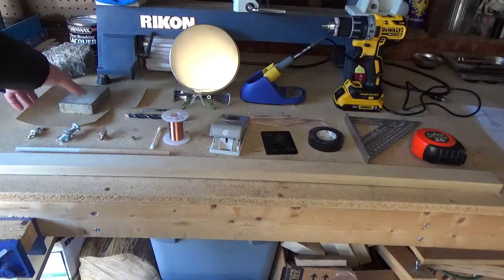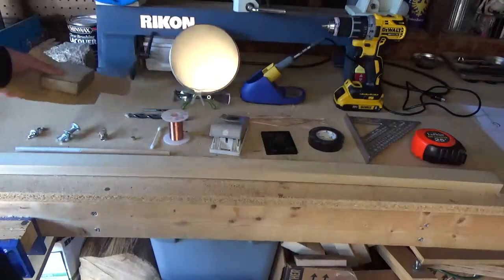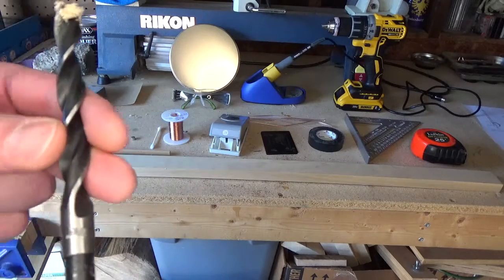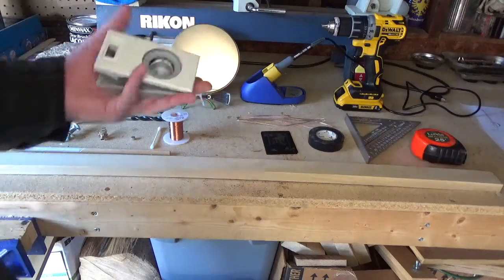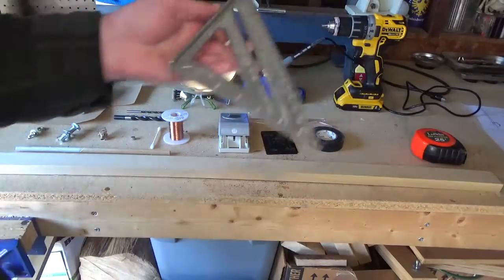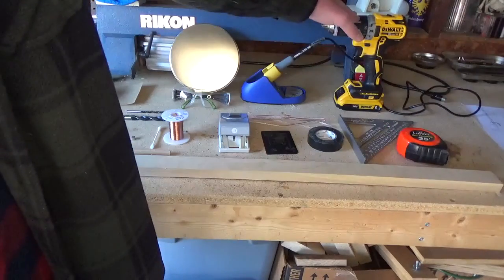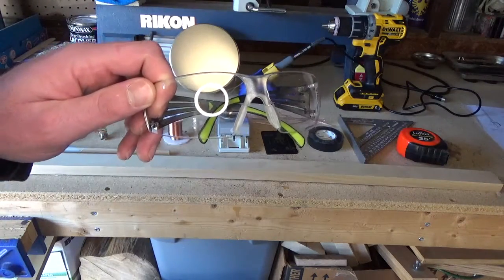The tools needed are sandpaper. Any medium grit will do. This is 120. A 3/16 drill bit, and either a 7/16 or a 1/2 inch drill bit. Scissors or a hole puncher. I'm going to use this square to make my fret lines. Tape measure, drill, soldering iron, and perhaps the most important piece, safety glasses.